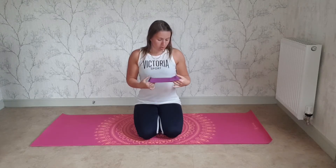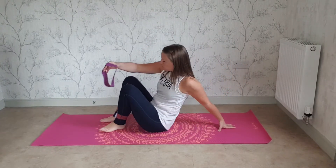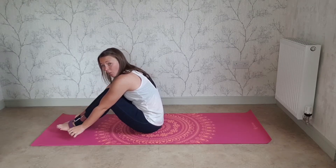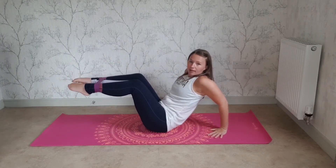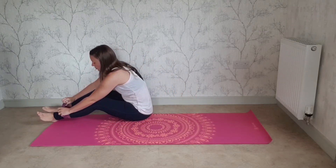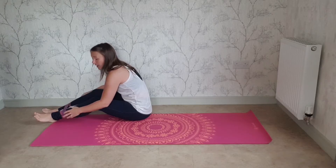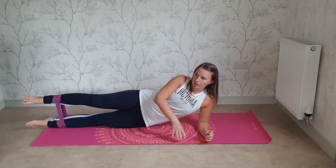Let's start off with lying on our side. We need to pop your ankles into this. Please make sure, as always, you have done a warm-up. Band is around your ankles. If you have a thin one like mine it might curl up a little bit — try and open it so it's more comfortable. The thicker ones tend not to do that, so you should be okay.